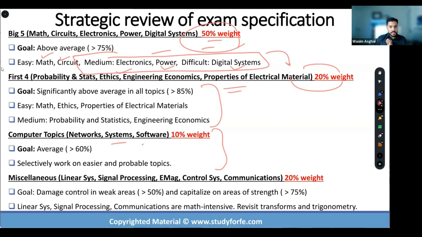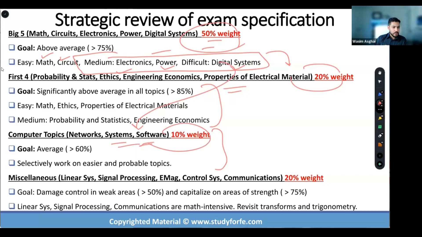Computer networks, systems, and software are what students categorize as computer topics. They often also include digital systems, which is arguably true since digital systems is an integral part of computer systems. The weightage for these three areas is relatively low, but you need to do a lot of work — so the effort-to-reward ratio isn't quite there. We need to deal with them selectively: easy stuff, medium stuff, and hard stuff. If it clicks, it clicks; if it doesn't, we're not going to lose sleep over it.